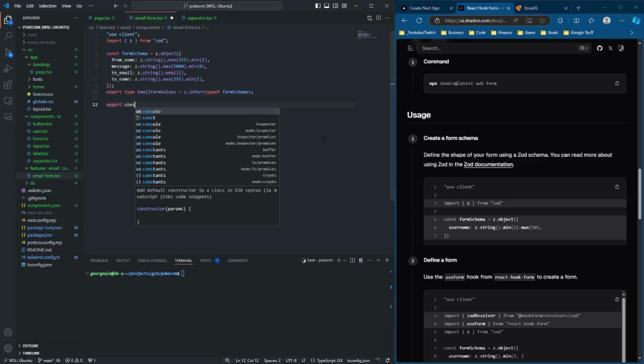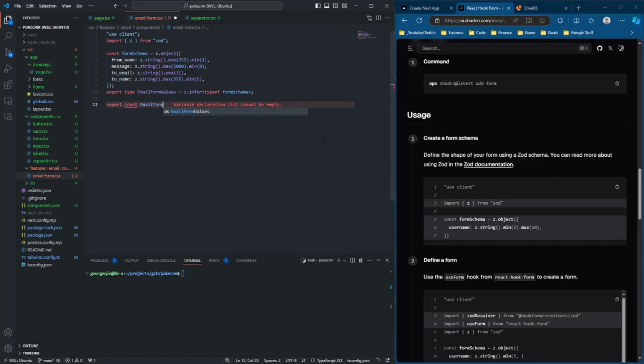Next, we're actually going to need to create our email form component here. So we're just going to create it as an arrow function. By the way, this is an arrow function. My personal preference is to use arrow functions. You could technically create the email form function in this way. Both are equivalent, right? Both of these are the exact same, but I personally like to use arrow functions. It's just a personal preference.